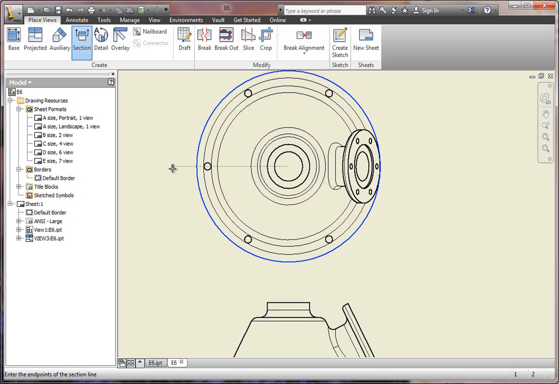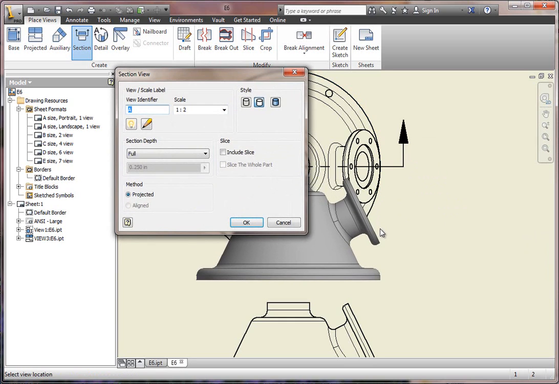And once you get the inference line to the center, and make sure your point is off to the left a little bit, maybe a centimeter or so, click and drag all the way through, and again balance it off on the right hand side so it's about the same distance away. This is to give room for your arrows that are going to appear in a second for your section. So click again, and now instead of chaining this, which you could continue on to make like a zigzag profile, we don't want to do that here. We just want to right click and continue.